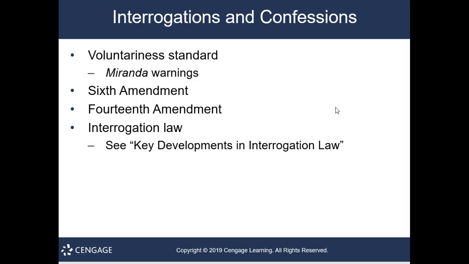And Miranda versus Arizona is a very famous case, as you know. We call the warnings that have to be given when we have someone in police custody and being interrogated the Miranda warnings. Okay, it's based on the Sixth Amendment right to counsel, and also possibly on the right against self-incrimination as well. But in reality, it's mostly Sixth Amendment. Through the 14th Amendment, it's binding on the states. And so let's take a look at this voluntariness standard.